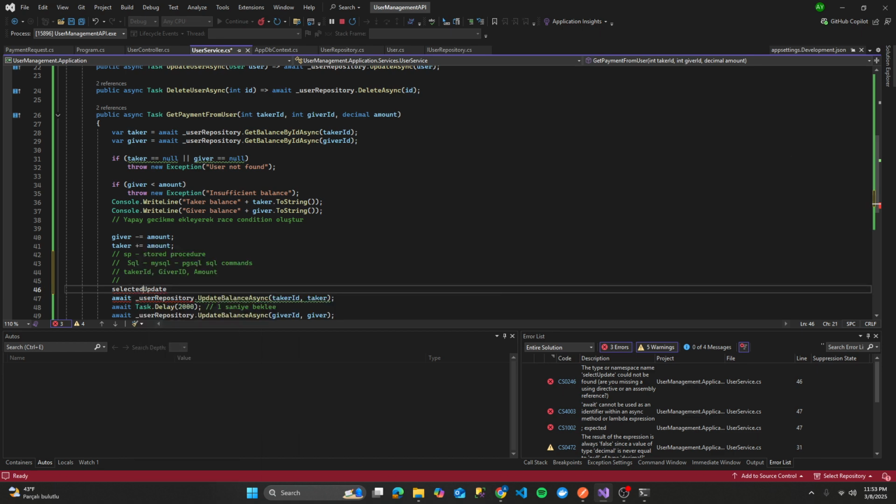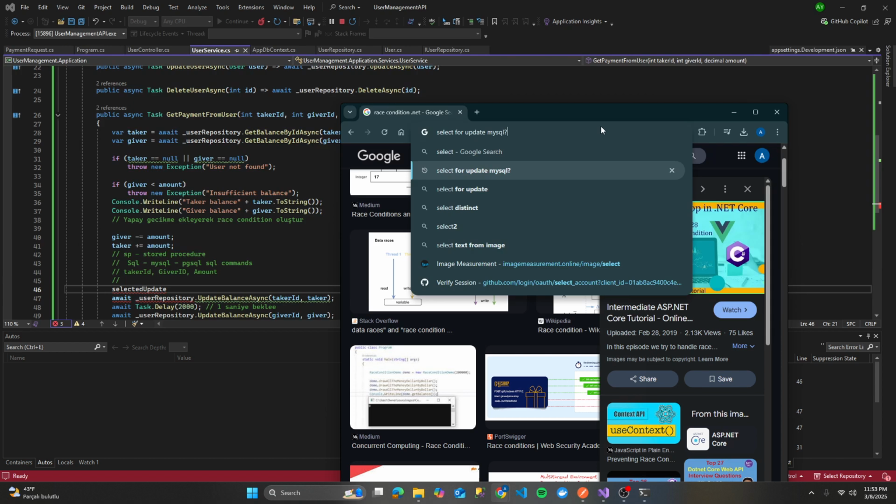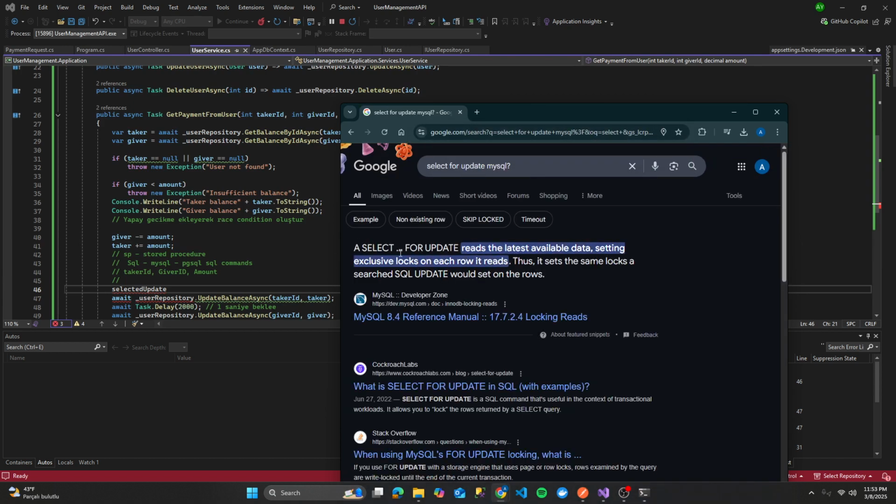In PGSQL you can look at select for update. It reads the latest available data and takes exclusive locks on each row it reads, so that there is no race condition. Race condition is prevented by using SELECT FOR UPDATE commands.